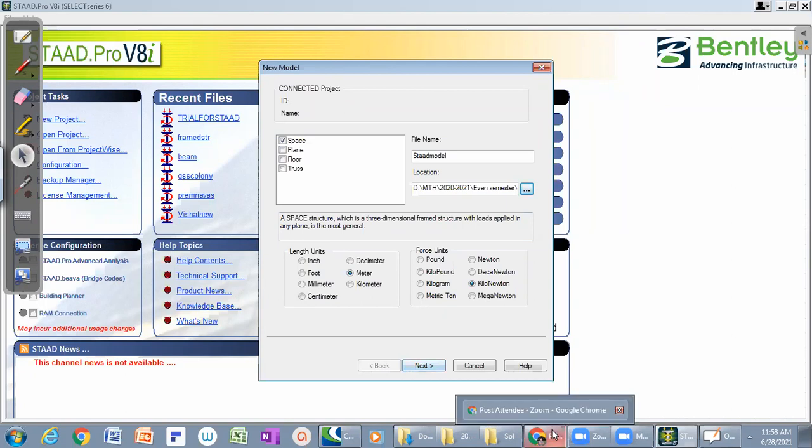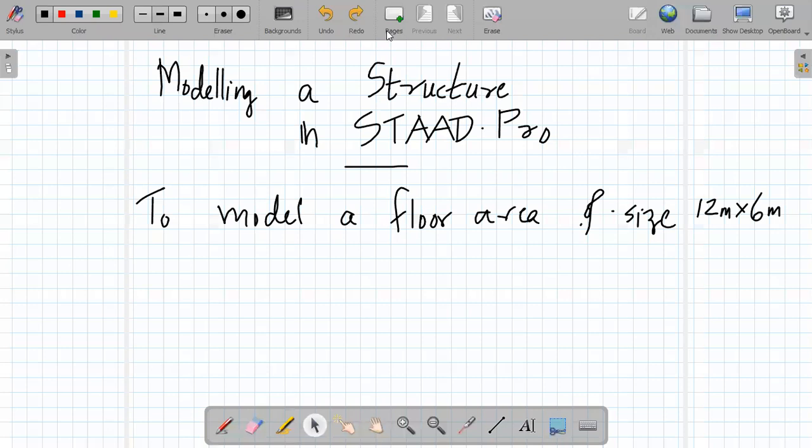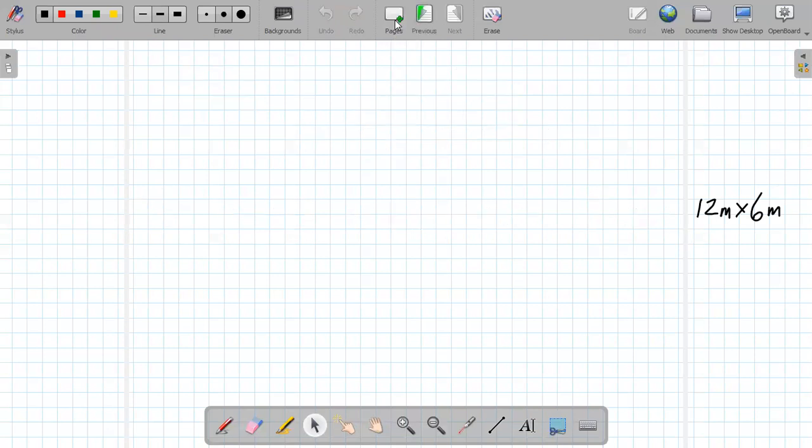Before clicking on next, I would like to invite you back over to our problem. You are going to model an area of size 12 meter by 6 meter, or floor model. I'm going on to that model over here. You'll be having a floor.